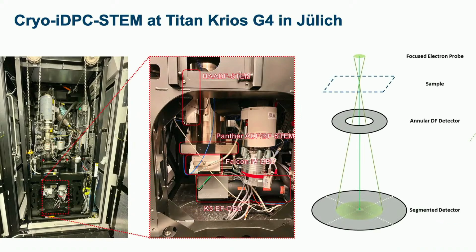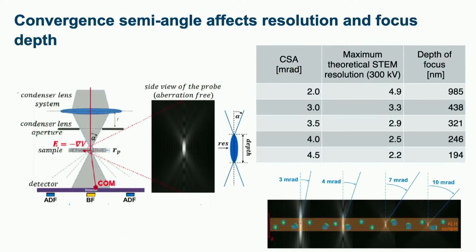This is our setup that we have here now at the detector, and it took us quite some time in Jülich to put it up, because it's just not the standard thing that the life science engineer would do, although in principle it's all commercially available. You have this HAADF ring detector from Fischione, and below that this Panther detector, which is this 4-segment detector. You can run this in parallel to the Falcon and the K3, as you can see in this case. Now, what are the important optical parameters in this setup that eventually also determine your resolution? I told you, you have to generate a very small probe.